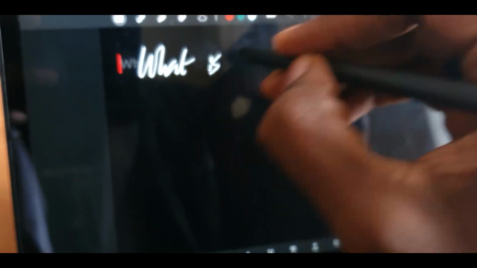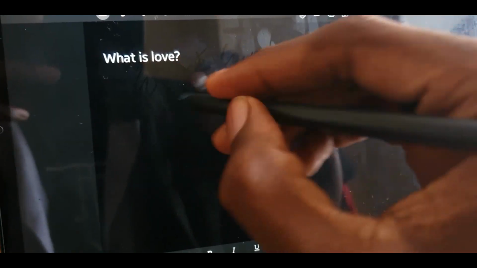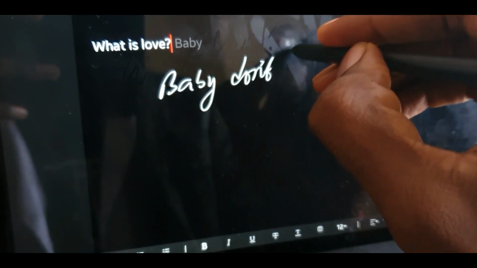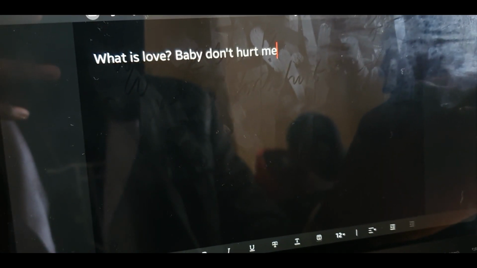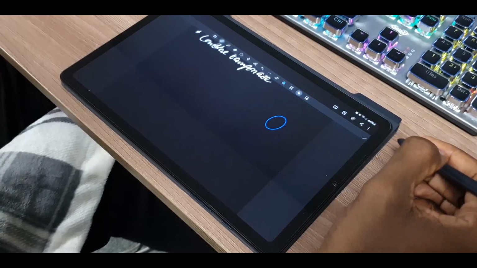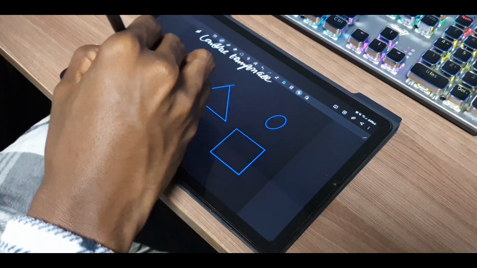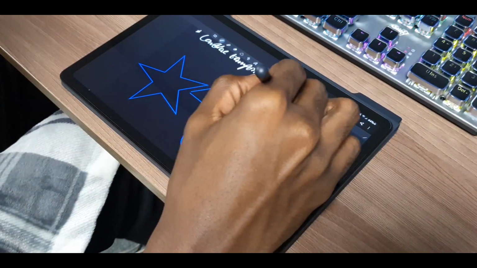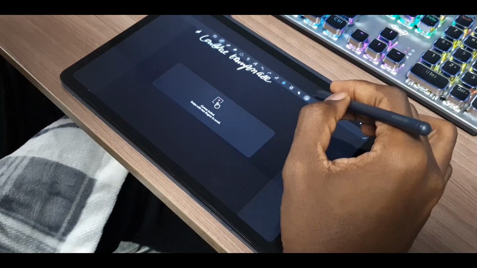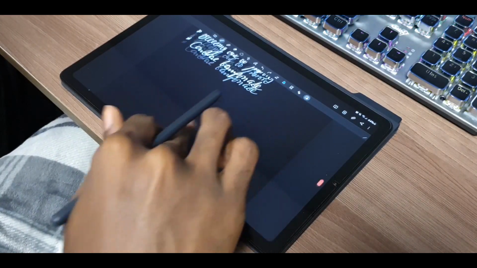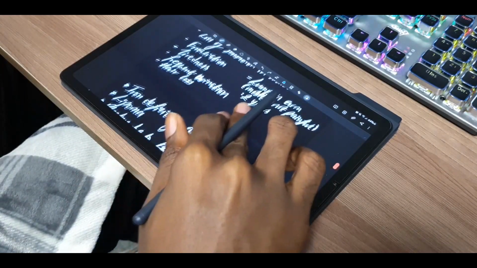The pen icon with a small T beside it gives you the ability to have your handwriting converted to text in real time if that is something you'd find useful. The penultimate icon to the right gives you the option to draw shapes and have them come out perfectly. This works with both 2D and 3D shapes. The last icon to the right locks the note so you can scroll freely without worrying about accidentally messing something up.